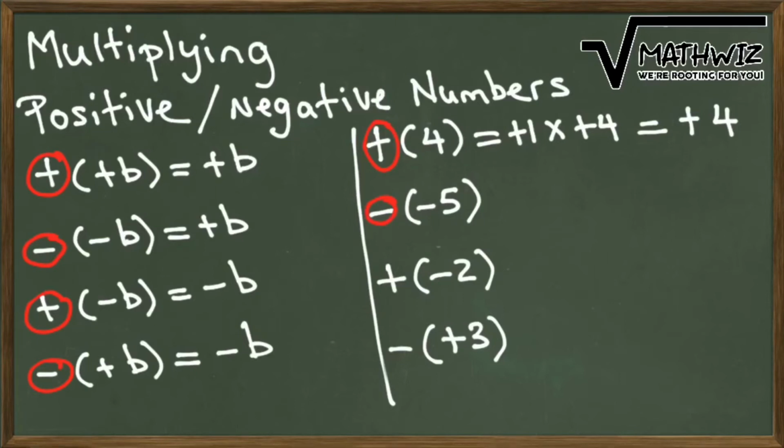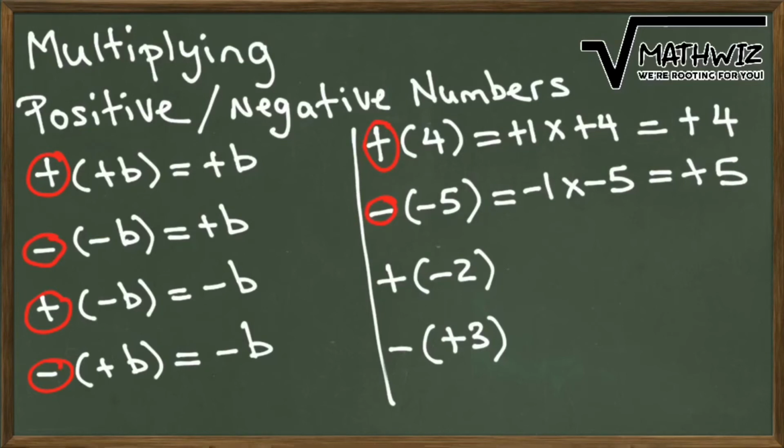And then say, okay, what if I have minus 5, right? I'm going to change that to minus 1, or negative 1 multiplied by negative 5. And remember, guys, minus and negative are used interchangeably in terms of their meaning, right? So if you see a minus sign in front of a number, it makes it a negative number. All right. So we basically have negative 1 times negative 5. We have a negative times a negative, so we get a positive, and 1 times 5 will give us 5.